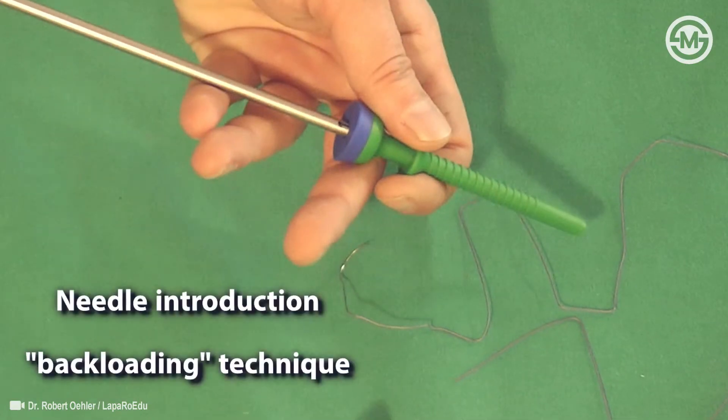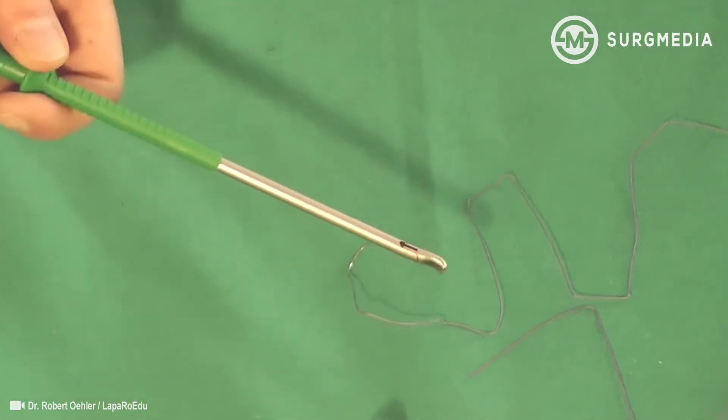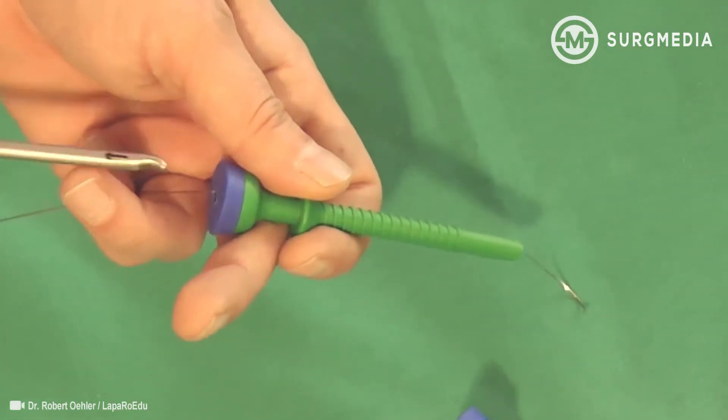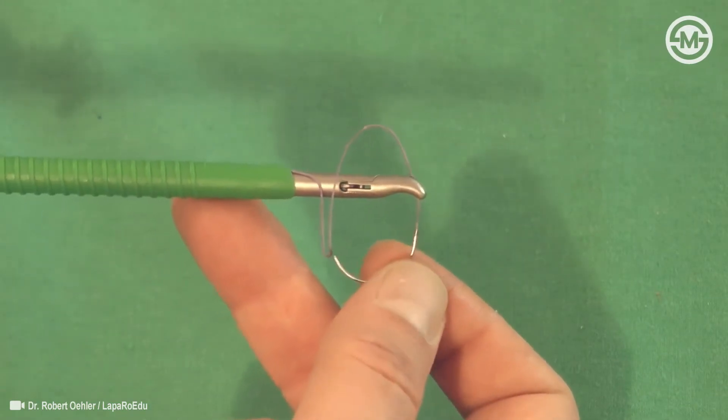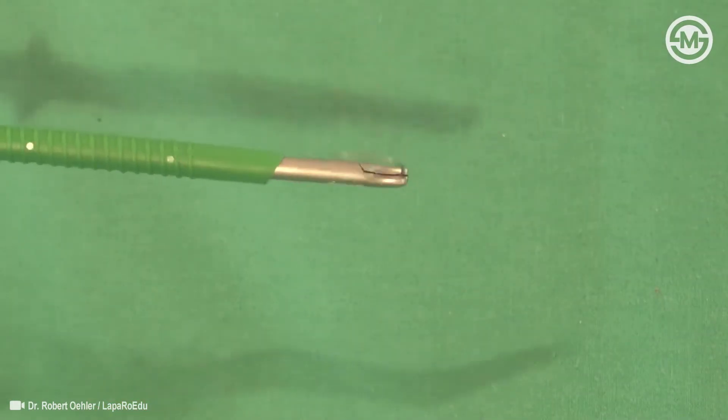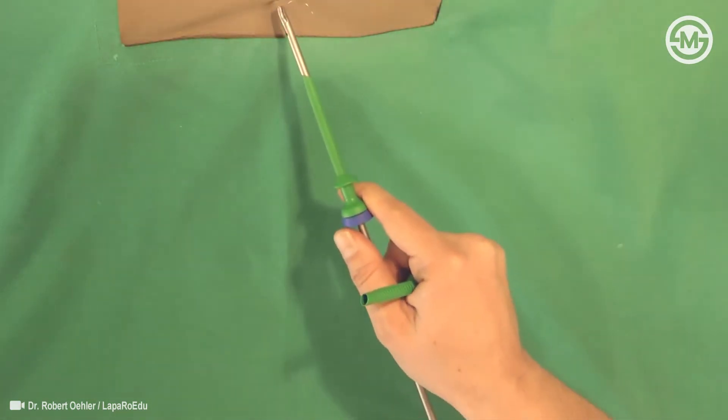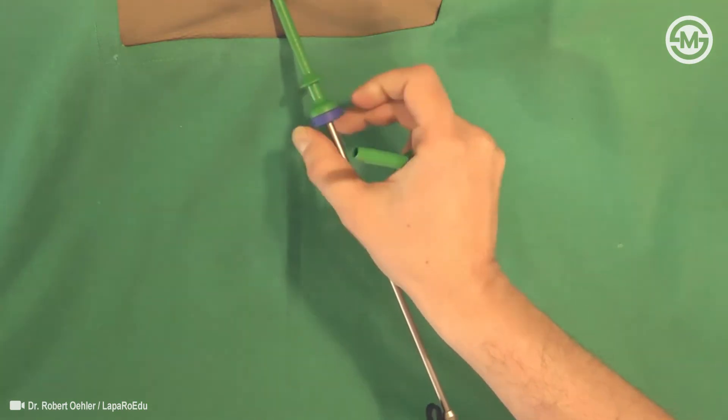Needle introduction with a 5mm trocar is accomplished using the following steps: insertion of the left-hand needle holder, pulling the thread through the extra trocar, and re-insertion of the needle holder. The left needle holder will grasp the thread about 1 or 2 cm close to the needle. The left abdominal trocar is removed. The needle holder with the needle is introduced into the left abdomen, and the trocar is pushed over the needle holder.